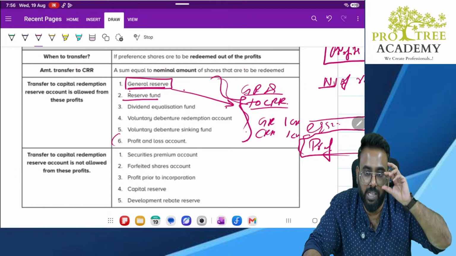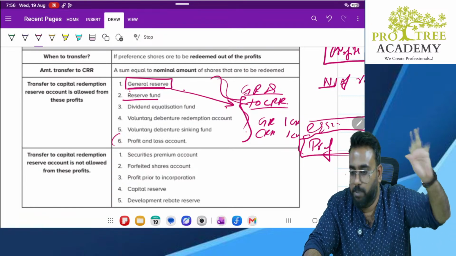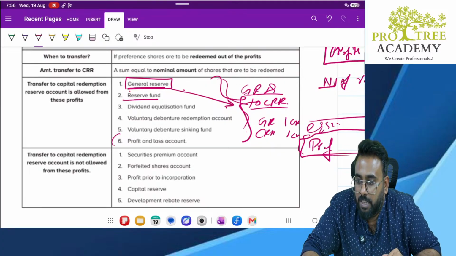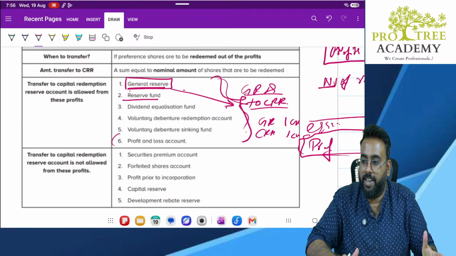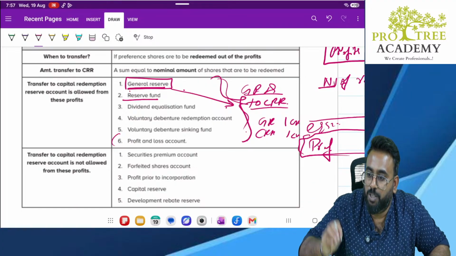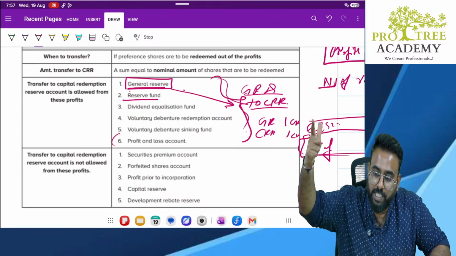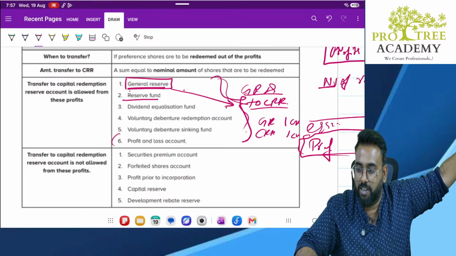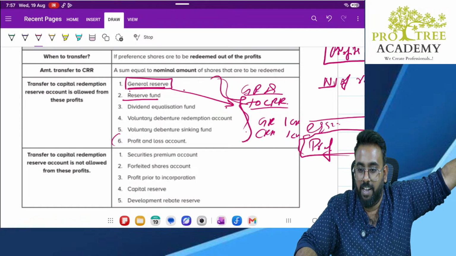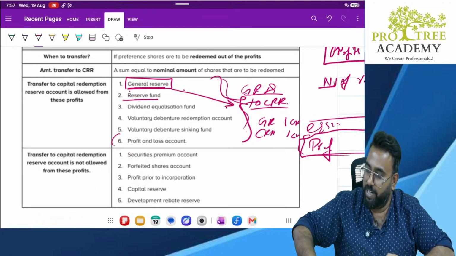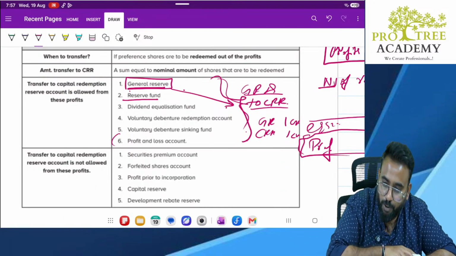See, reserve fund is usually created for some future expansion. How do you create that future expansion? Out of profits only. Now if you have earned 100 crore, you would have created a reserve fund for that, correct? Say tomorrow if I give 10,000 rupees to you, you will not immediately go and spend the entire 10,000. You will keep some 3,000 as reserve. You know a day will come where the entire money is over. That time I will be needing this money, correct? But that is also created out of the profits.